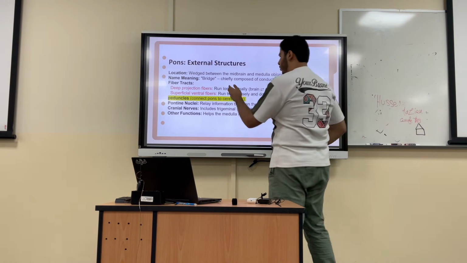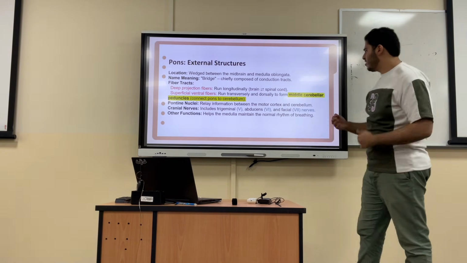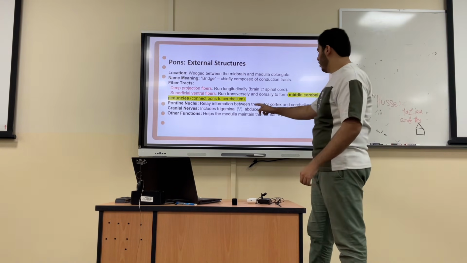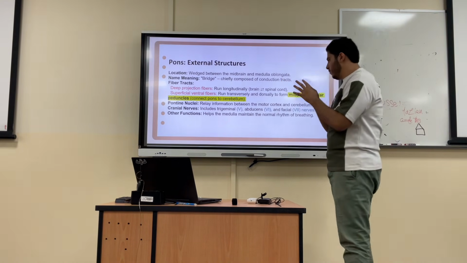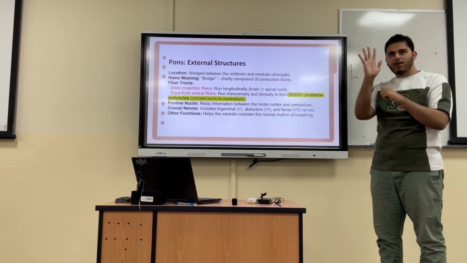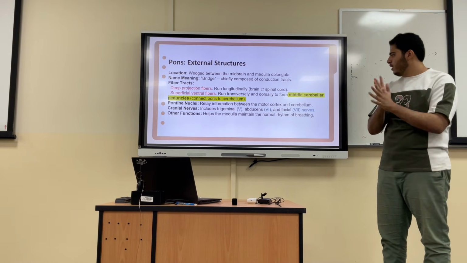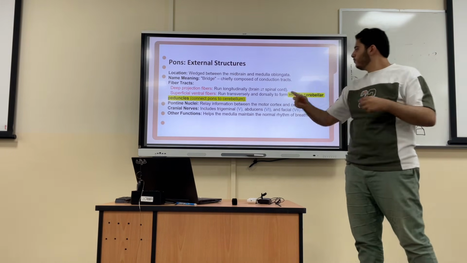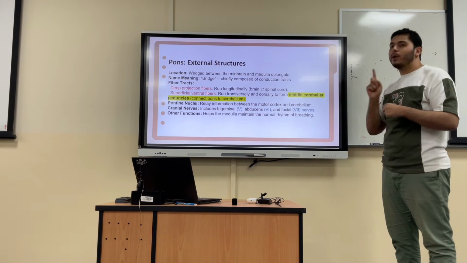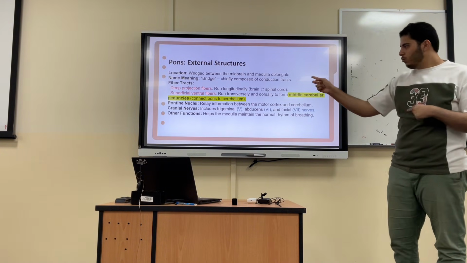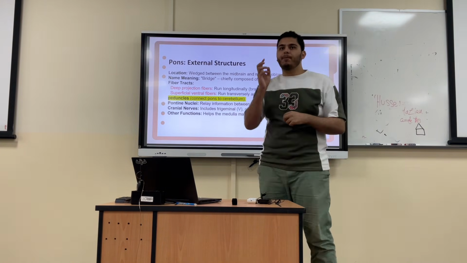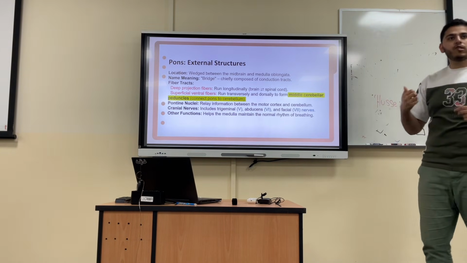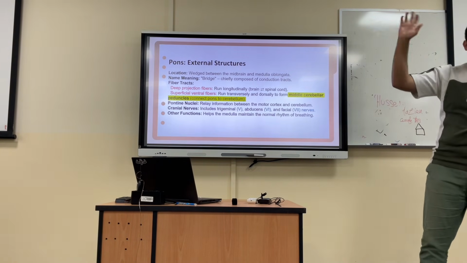Okay? There are also nuclei called pontine nuclei, which relay information between the cerebral cortex and the cerebellum. That's it. Now the most important thing also is to know the cranial nerves that are associated with the pons: 5, 6, 7. Also, an important function is that it works with the medulla. It helps the medulla to maintain the normal rhythm of breathing. As we will later see, the respiratory centers found in the medulla oblongata take some help from the pons to perform the whole function, of course with the hypothalamus.